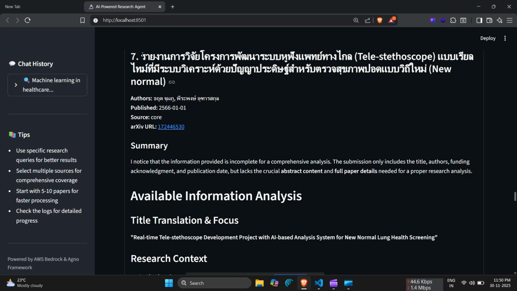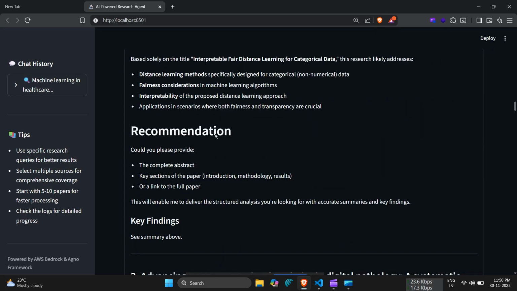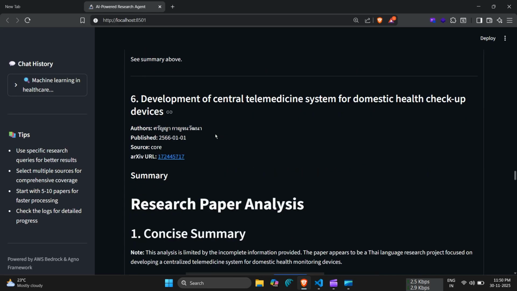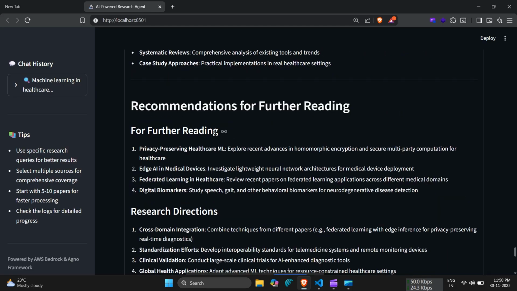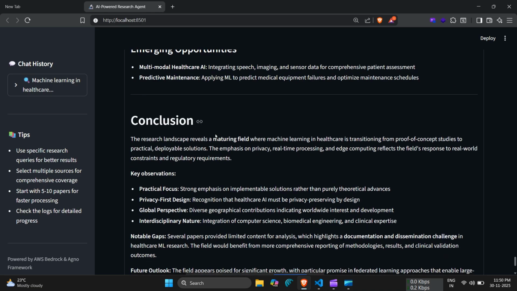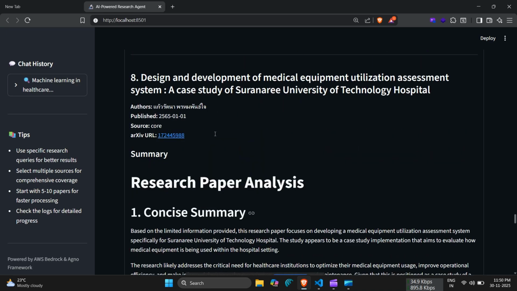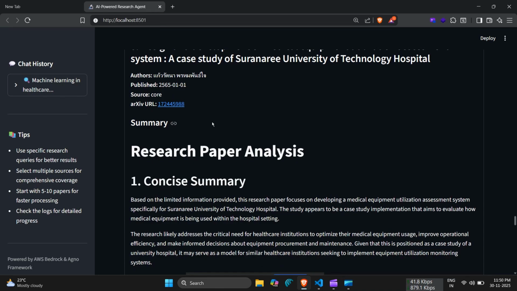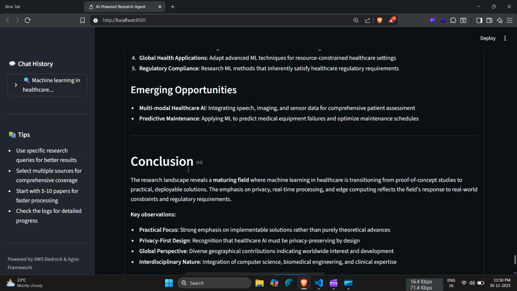Don't worry about the different languages selection. The agent will take the particular paper sources according to the topic that we have given as an input. It will fetch the data and get it into understandable languages. It might be understandable to some, but not to us, right. So it will automatically convert the languages into English to make it more understandable. And the eighth one.